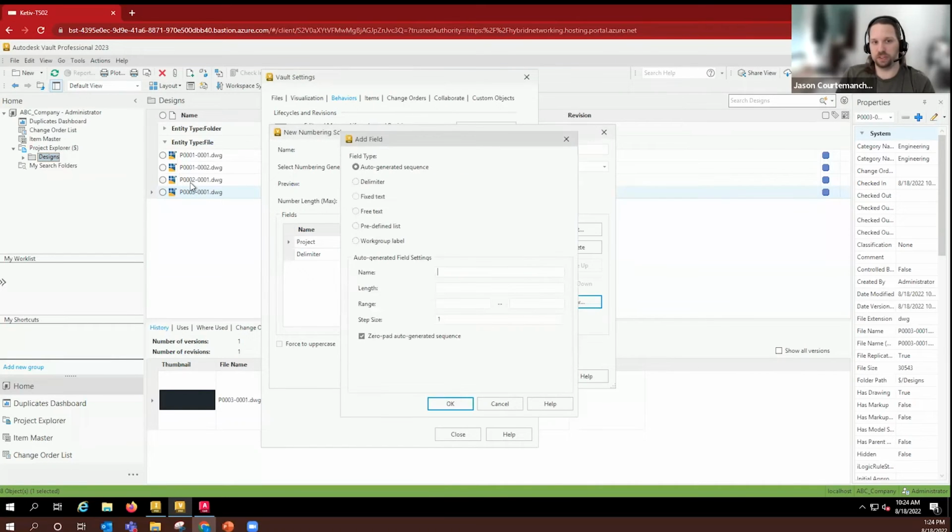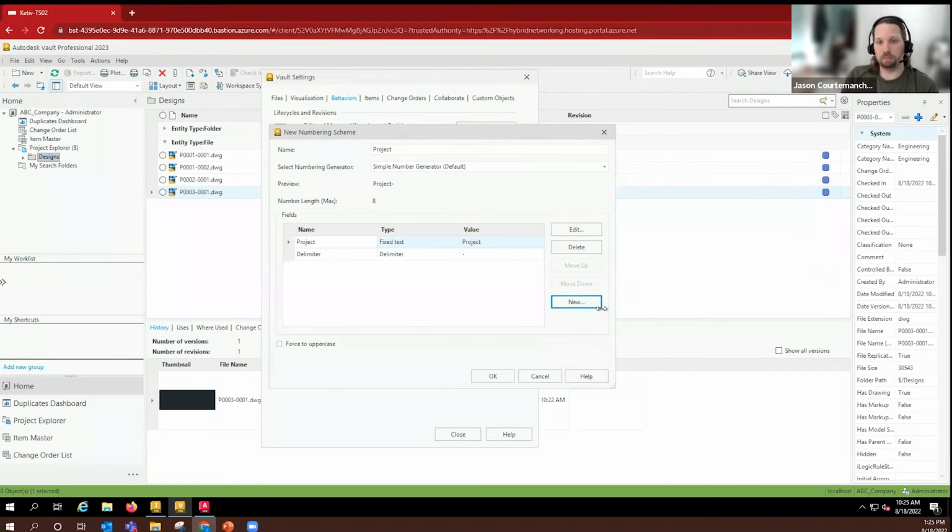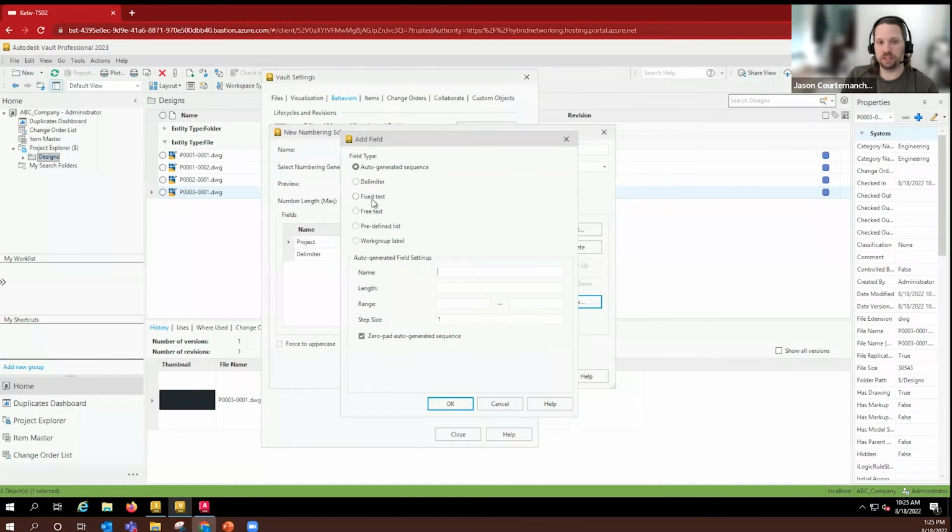And then if I wanted to use the same free text, allowing an end user to just type in whatever number they want, I could do a predefined list if I want to limit what the options are. And so the predefined list can work well if you only want someone to have like 4 or 5 options. In this case, if you think that you might eventually get to all of the numbers, it might be easier to do free text. That way you have a little bit more options on project number.